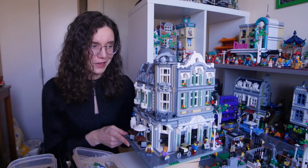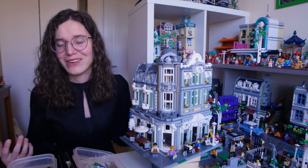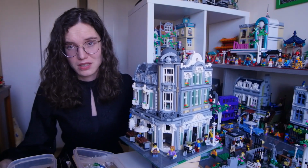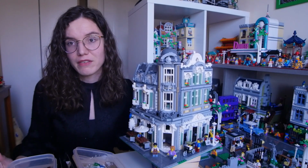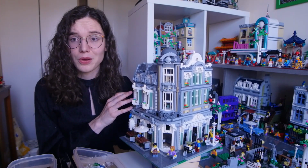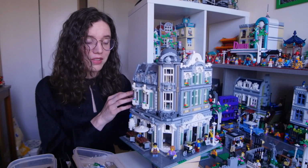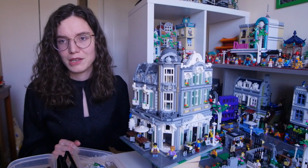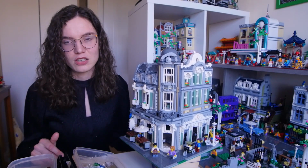I really liked working on this building. It's such a joy to build modular buildings anyway, and sadly there's obviously only ever one that comes out a year, so having alternate buildings is a really good idea. If you are interested in alternate mocks for whatever set, I would really recommend getting the sets before they retire, because as we all know, these are mods of existing modulars, and modulars go up in price when they retire so much. So if you are thinking about building the pub, or if you're thinking about building this, I would really recommend you pick up the sets as soon as you're able, because the last thing you want to do is miss out and then pay literally top dollar for these sets secondhand when they've retired.